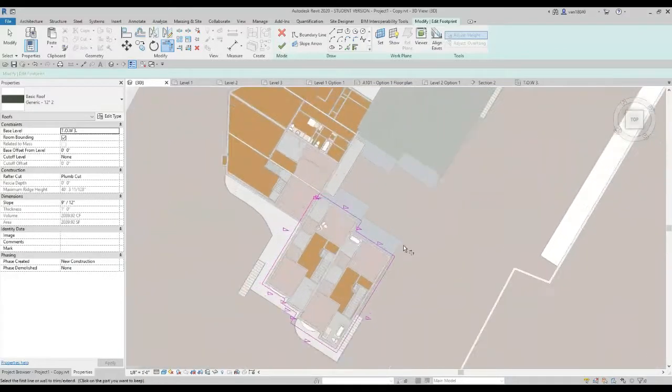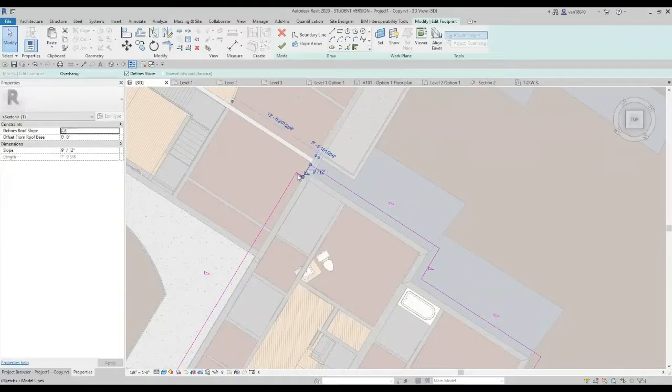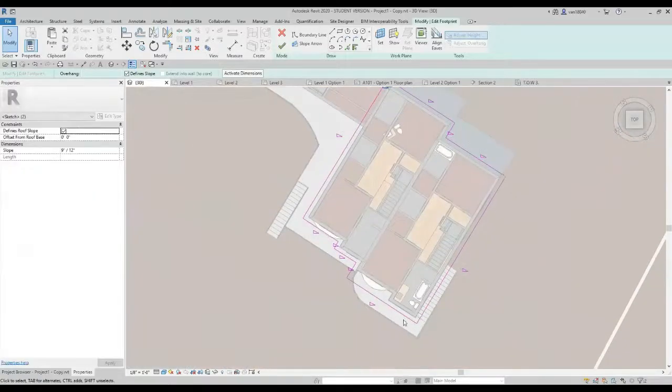Now, to go back to what I originally had, I must also make sure that I have the appropriate spots with the defining slope. So it's going to be these certain ones. And of course, I took a picture of my screen beforehand, and that really helps.